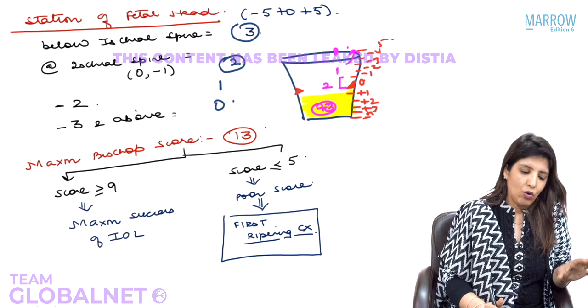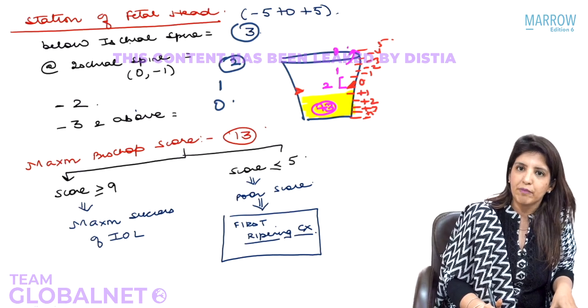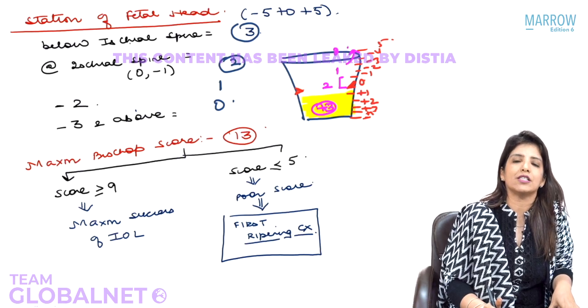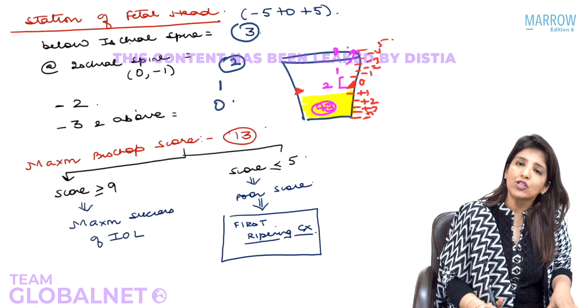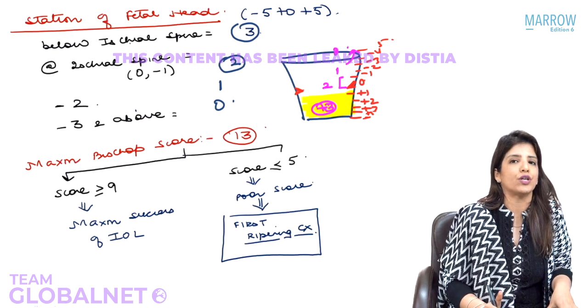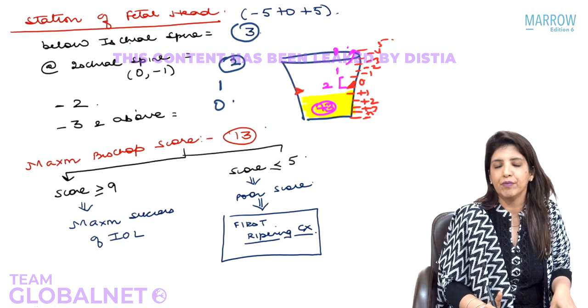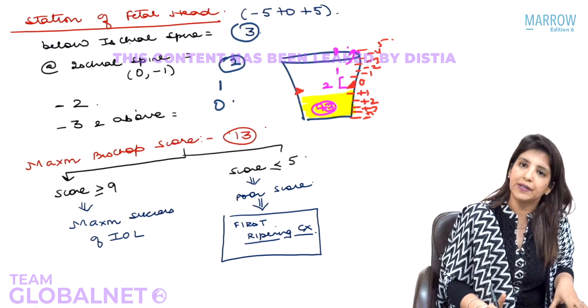Right. Now, by doing this, we have covered all the 5 parameters, and we have seen that for 2 of the parameters, the maximum score was going up till 2. So 2 plus 2 is 4. And in the rest of the 3 parameters, the score is going up till 3. So 4 plus 9 is 13. So maximum Bishop score which a female can have is 13.